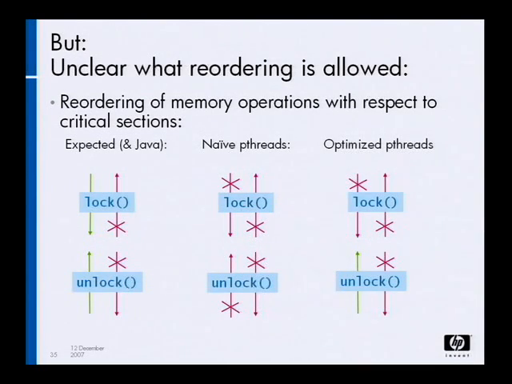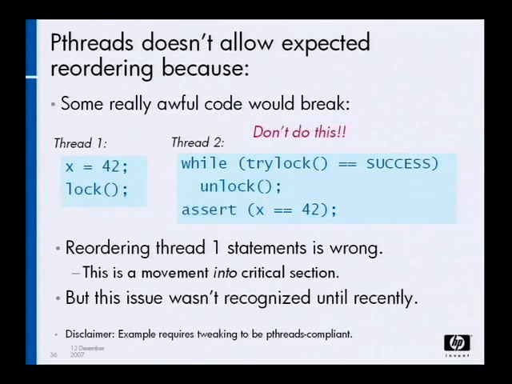If we look at the pthread standard and read it very naively, basically what it seems to say is this, that we can't move things either way. These things just prevent reordering and cost them. If we stare at that really hard and think about what it really means, you can prove that you can do this and the result is not observable. It actually turns out you can't do that. You can't move things in past the lock. And the reason is this example.